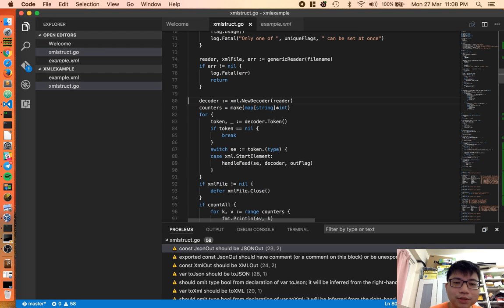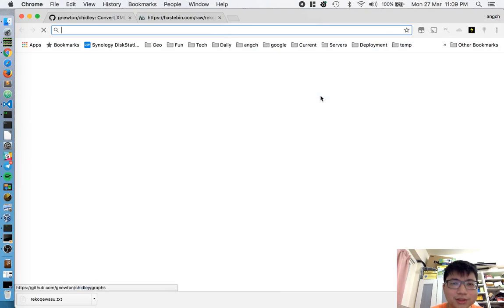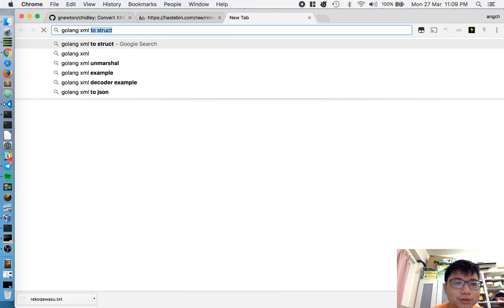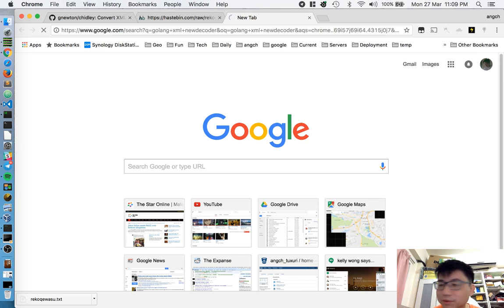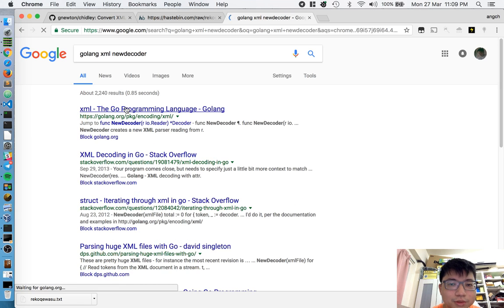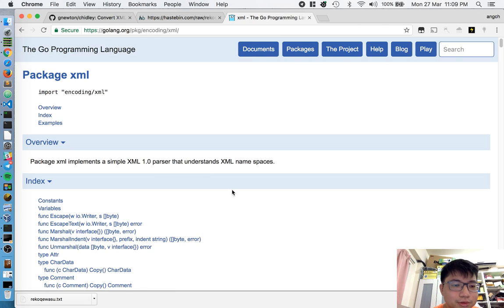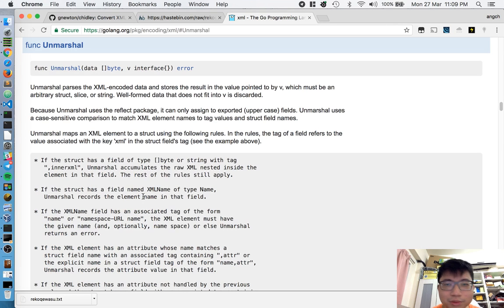Screw that. Let's start our code from here. So XML new decoder plus new XML, that is new to me. Never seen this before. Normally we just use this.